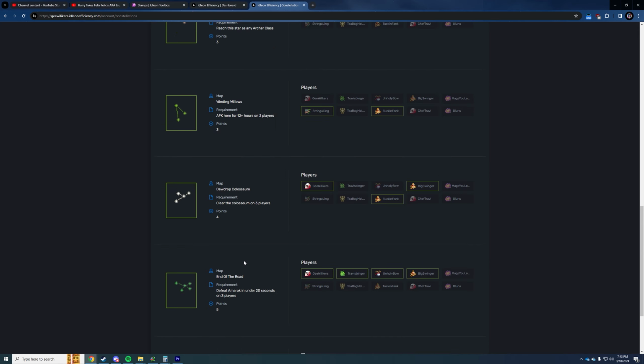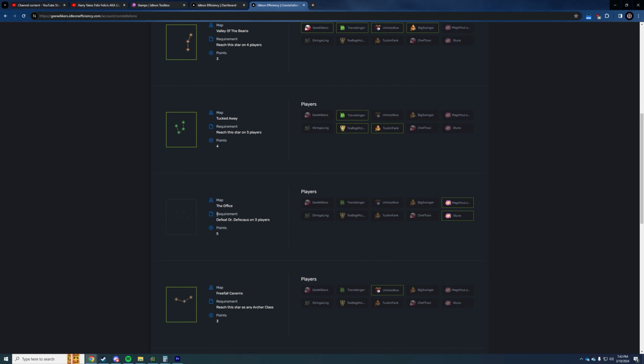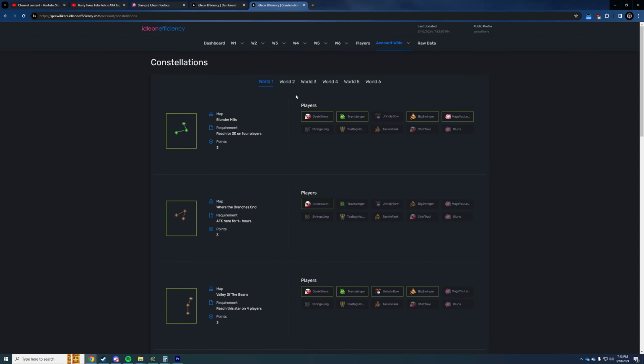But yeah, you should have the ability to complete this one fairly easily, especially since you're in World 4, killing Dr. Defecus on 3 players. You already killed it on 2, just need to kill it on 1 more. It's 5 star points right there.